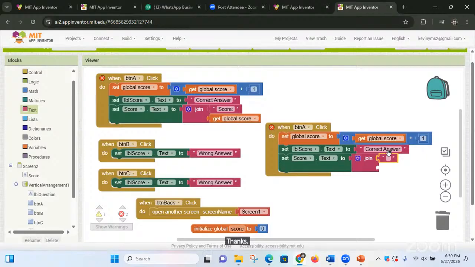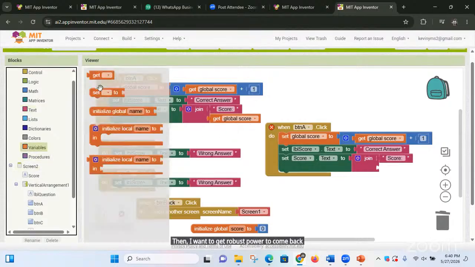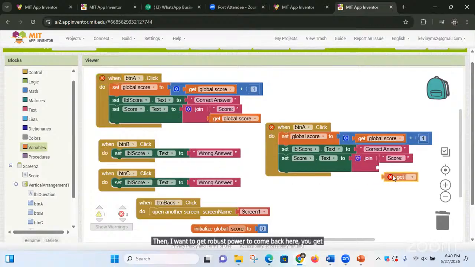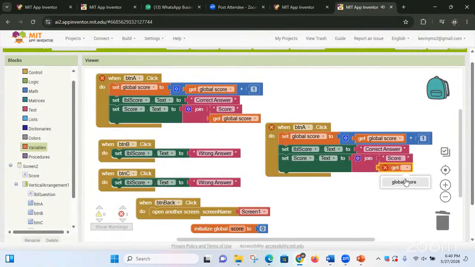And then I add the word score. Then space like that. Then I want to get global score. You come back here, you get global score. Then that is it.